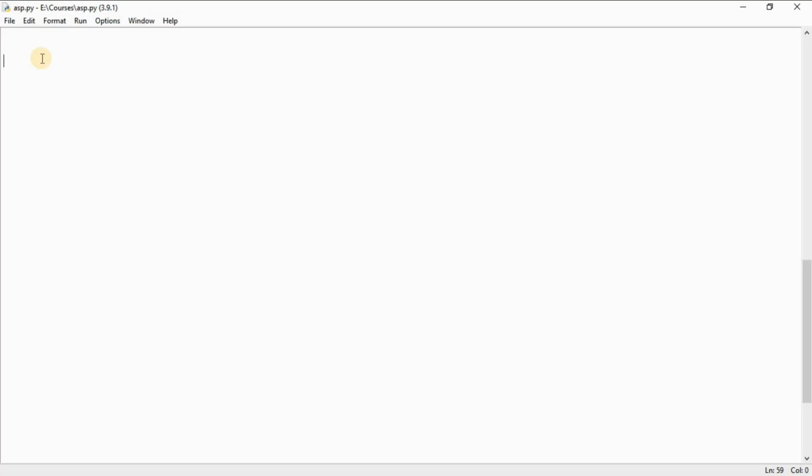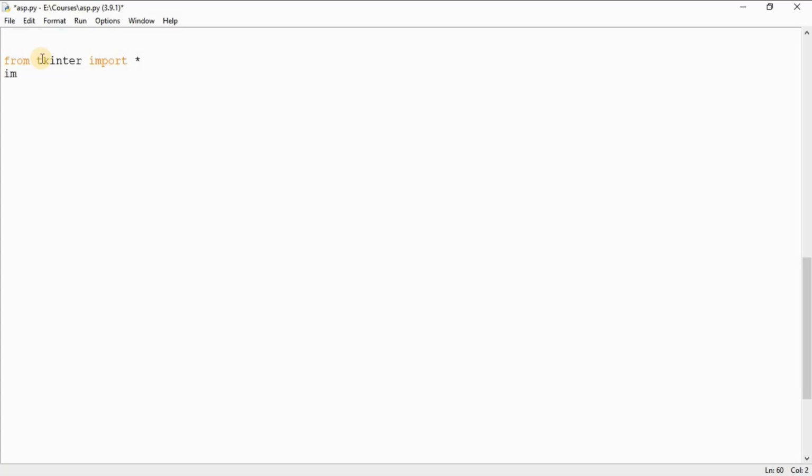In order to import everything from the Tkinter library, we will use the from keyword. From Tkinter, import star. Import star means import everything. So we want to import everything from the Tkinter library.